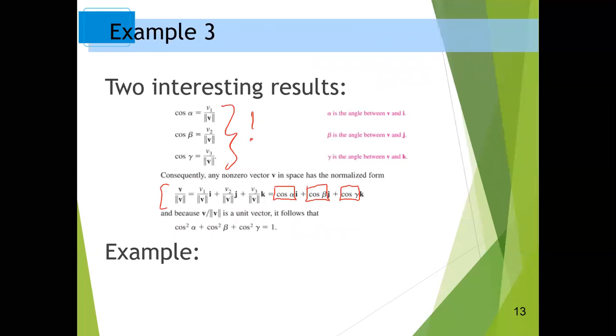Therefore, what happens if I sum up the squares of the direction cosines? Since those are the coordinates of a unit vector, if I sum up the squares, that's like computing the length of that vector, right? I would have to take the square root, but that doesn't really end up mattering here because the length is going to be 1, yeah? So the sum of the squares of the direction cosines ends up being 1.